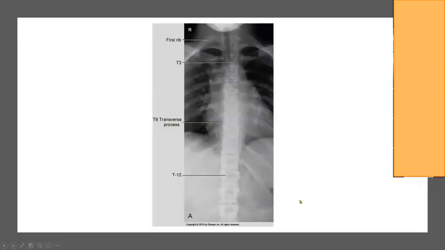Now, normally what occurs is that when imaging at the central ray, we tend to get L1, L2, and sometimes L3. And note how this is T1. You can see the first rib coming off. 1, 2, 3, 4, 5, 6, 7, 8, 9, 10, 11, and 12. There's a floating rib. So we tend to actually have a little bit more lumbar than we have of the upper cervical, and we're cutting it fairly close. Well, you know, there's arguments that you want to center at T7 because I'd rather radiate a little bit lower than get the thyroid. Valid. So that's where T7 comes into play.